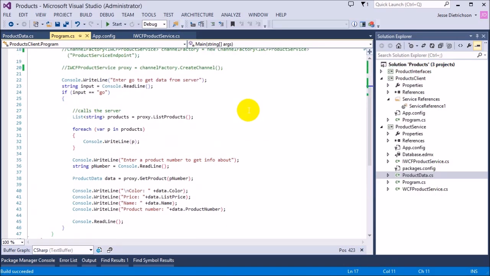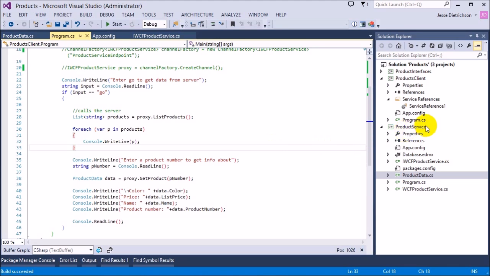So just a quick recap of what's going on here. Basically, in this example, my client does not have the service contract. It doesn't have the products data. This whole class called products data inside of the client was created for us when we set up the proxy using the service reference.